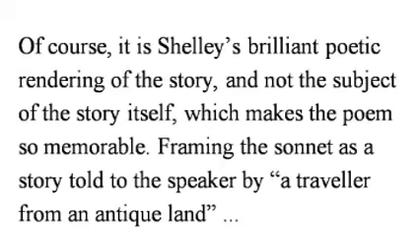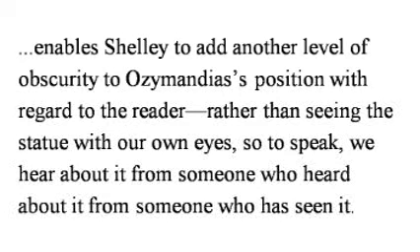Framing the sonnet as a story told to the speaker by a traveller from an antique land enables Shelley to add another level of obscurity to Ozymandias' position with regard to the reader. So here he is purposely trying to distance himself from the king, that is Ozymandias, because he is not telling directly, he is telling as if a traveler told him about Ozymandias. So that is definitely done with purpose.